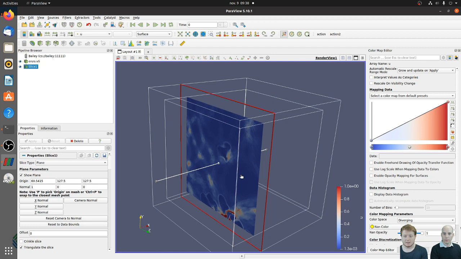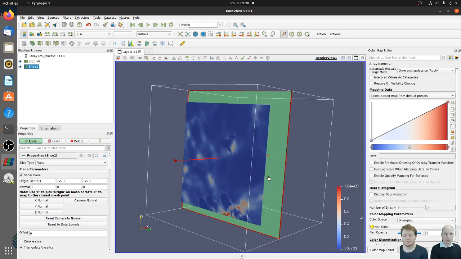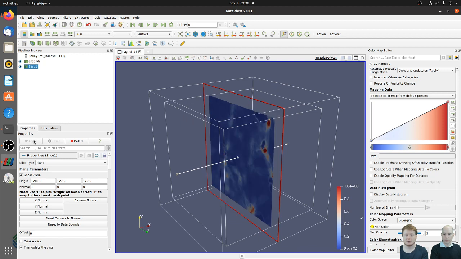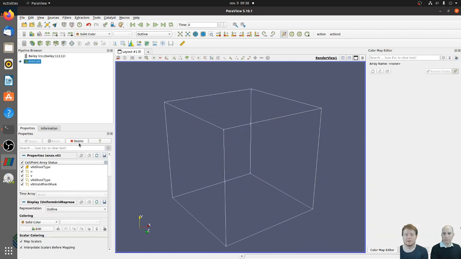The first one is more interactivity, and the second one is sometimes you can save some RAM. So for interactivity here, for the slice, each time I change the slice, I have to hit apply and I cannot really see the result right away. But there is a way using your GPU and a representation to do that more interactively. So the way of doing so is by using the volume representation.